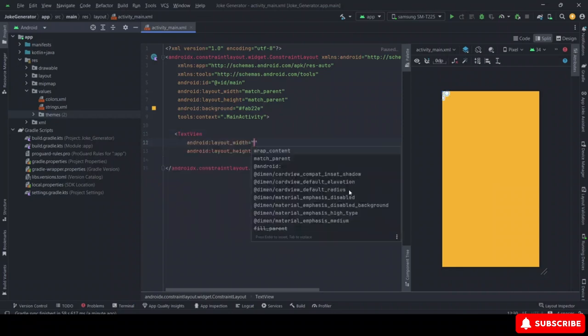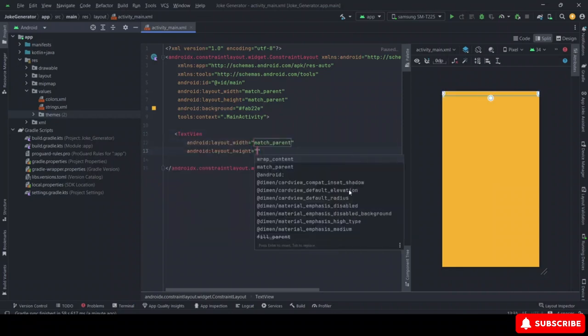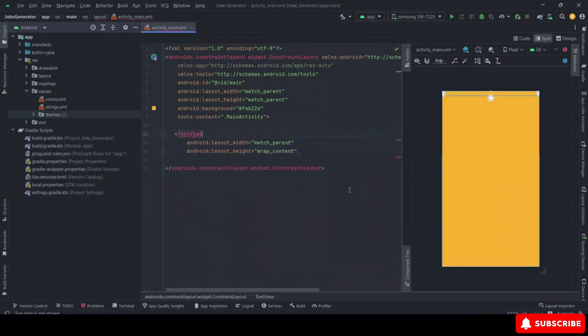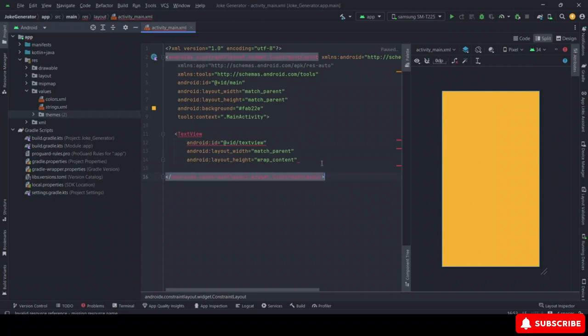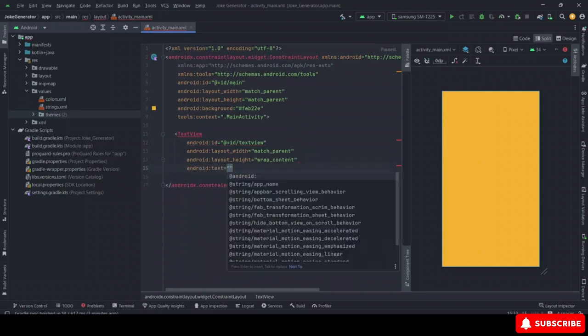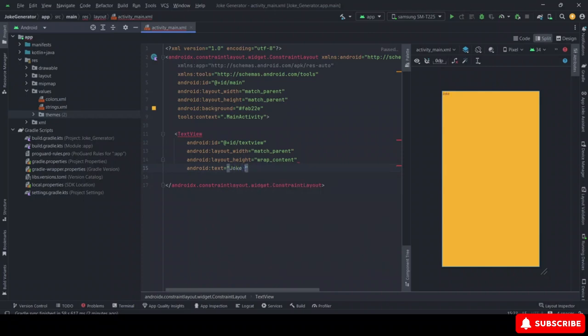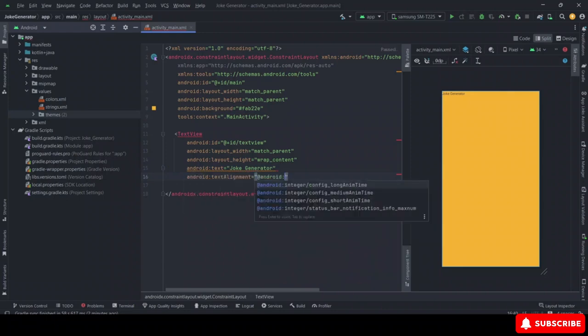After this, we will create a new TextView with the width of match_parent and height of wrap_content. We will assign it an ID. Then we will set the text to Joke Generator, and align the text to the center.